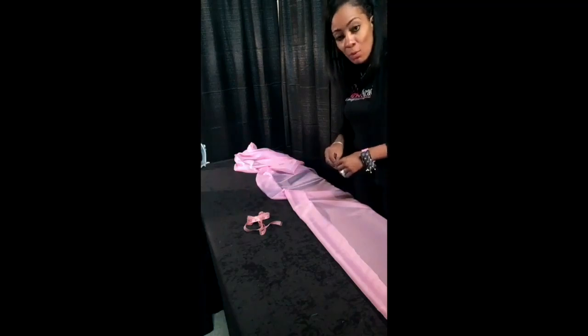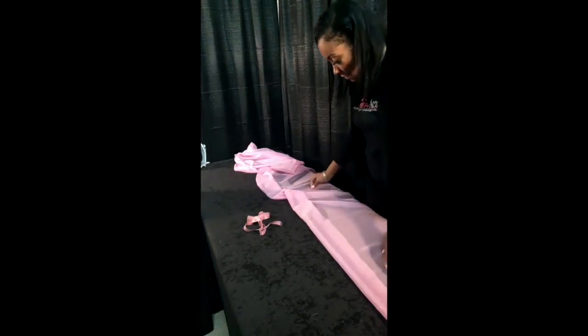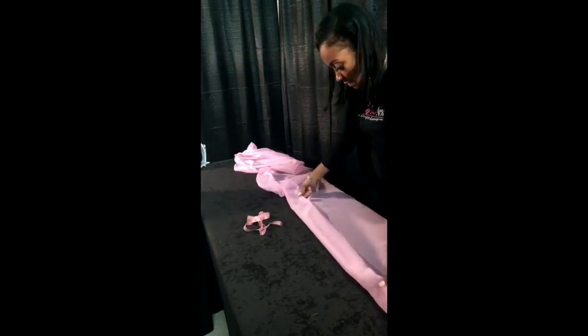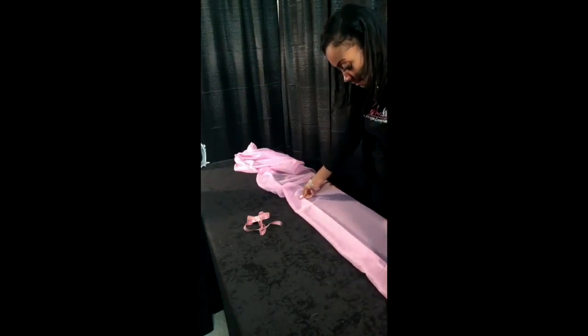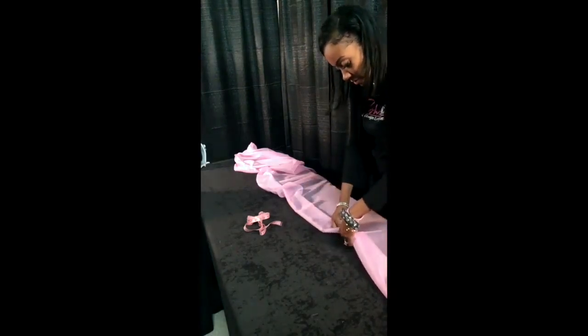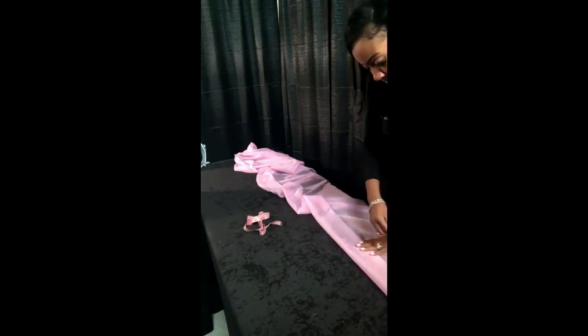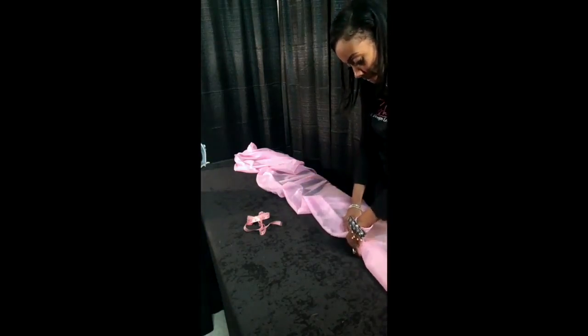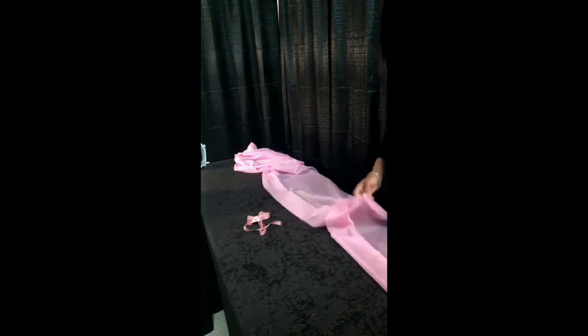If you have them going the other way, it's going to create a little chaos when you go to sew, and you're not going to be able to easily remove your pins. So make sure they're all facing the same direction, for one. And make sure they're facing left. There we go. It's all pinned, all the way to the end. So, that is all pinned.